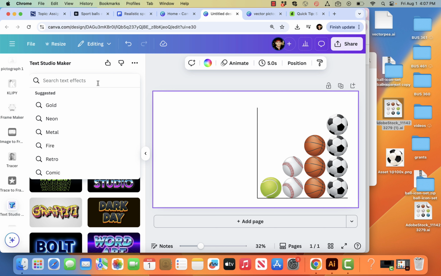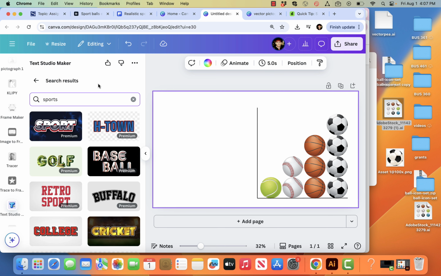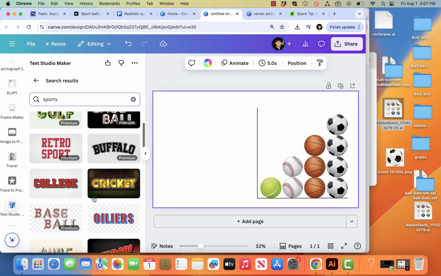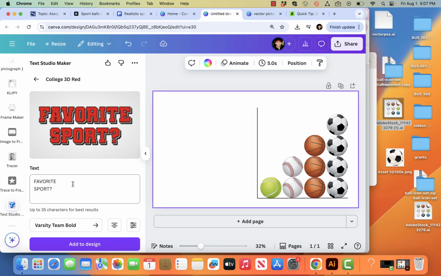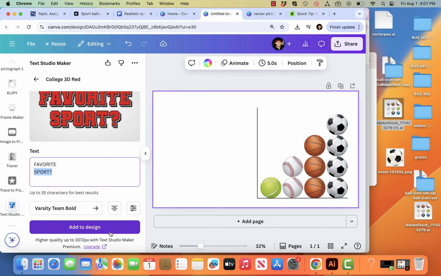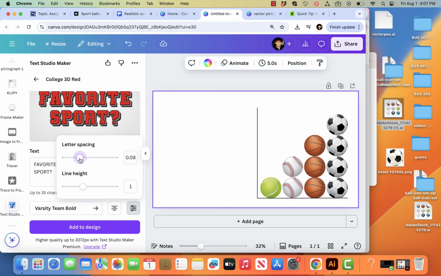And mine is sports theme, so I'm gonna type in sports, and I get some of these texts. And this college one isn't premium, so I'm gonna grab it and drag it over or click on it. And then favorite sport, I already edited the type here, but you can edit your type in this text field. And what other setting? Yeah, you can space them out if you think it's more legible, if you add a little bit of extra letter spacing.